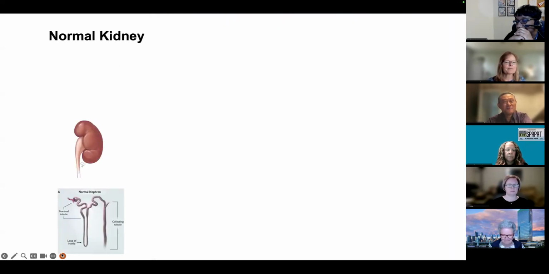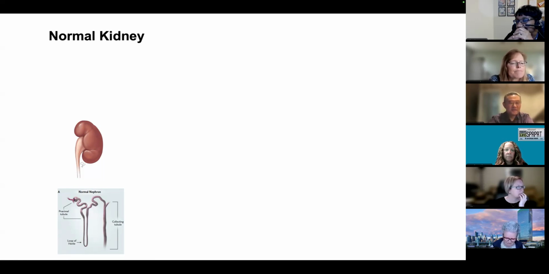Okay. I'm going to start with a very quick overview of what we are working on overall. Here is a normal kidney. We have two of them, and down below I show you one of the millions of units within the kidney that does the job. It's called a nephron or renal tubule. This is a tubule. It's almost like a plumbing system in a house.